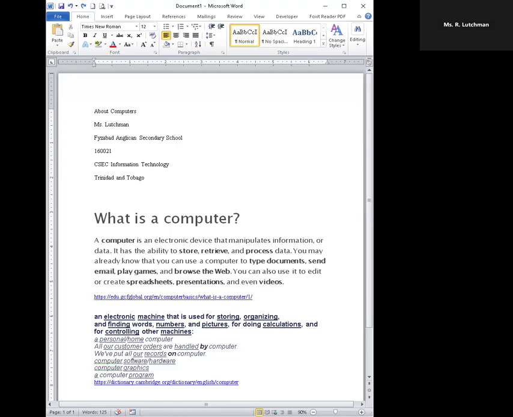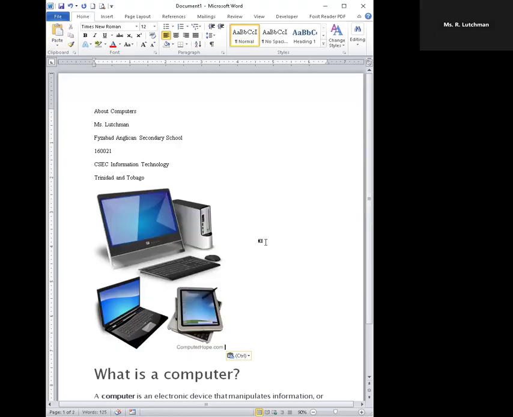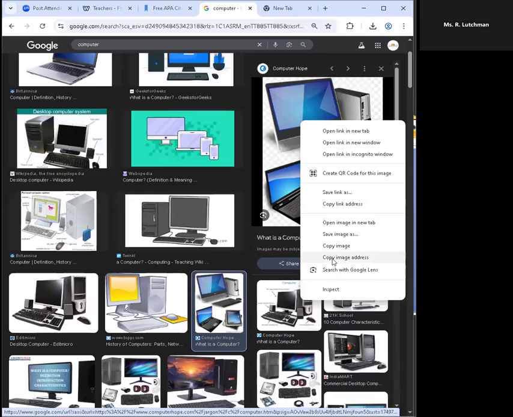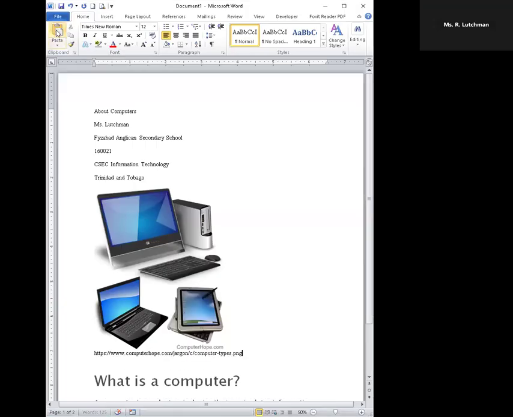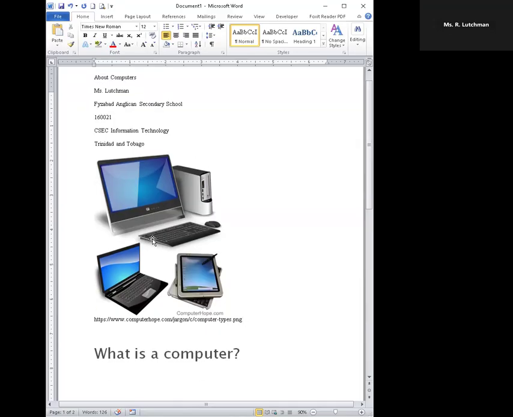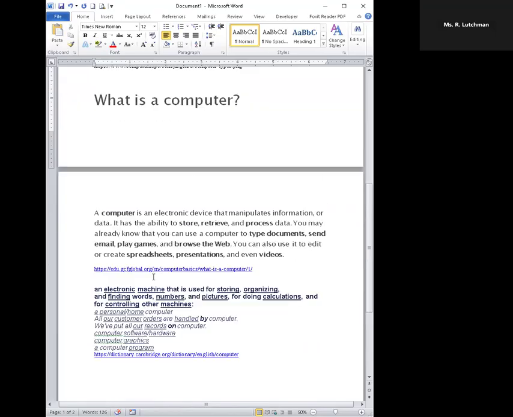Now I'm going to paste and I have to go back to get the reference for this image. Right click on the image, copy image address, and paste. There we go. I have my image reference as well. Good. So I'm going to just use this information. Now, I don't like how it looks. And of course, you're supposed to read over the information and change it up into your own words. For the sake of formatting, though, we're going to continue.